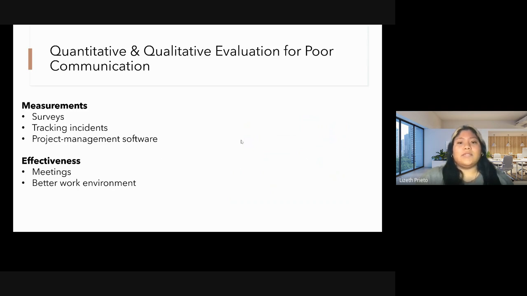Qualitative only assures that the tools that we're using are working, so that will make the work environment better, not just for the employees but for the employer as well. And these metrics collectively offer a comprehensive framework for the organization. And if we follow these rules, then we will foster a more productive and efficient work environment.